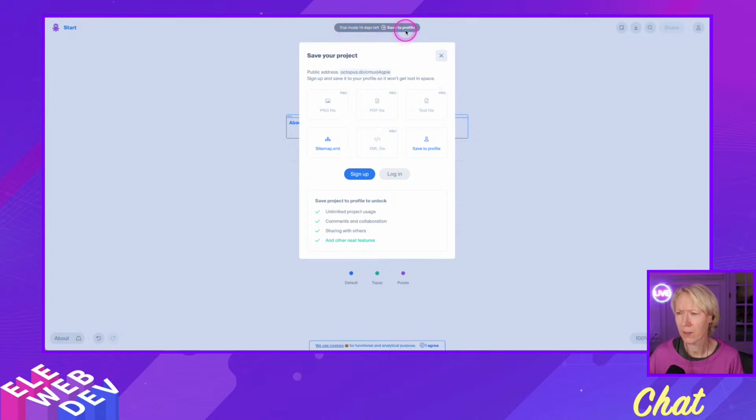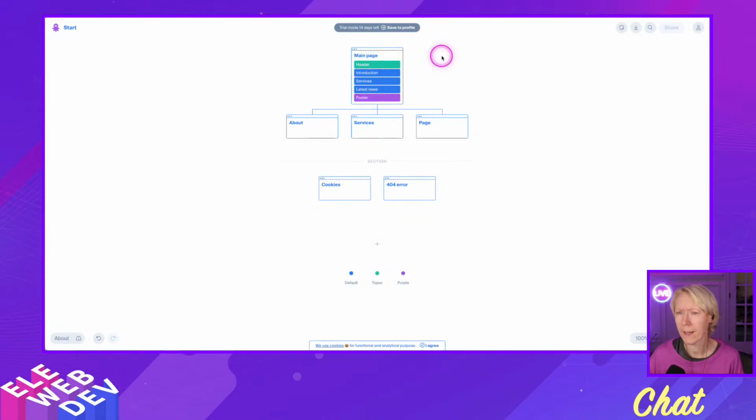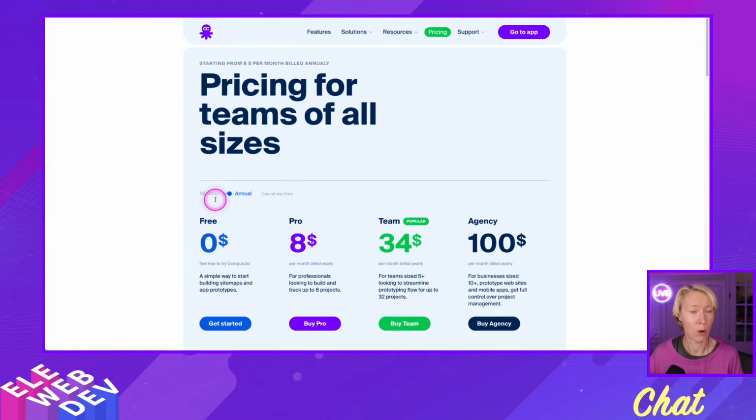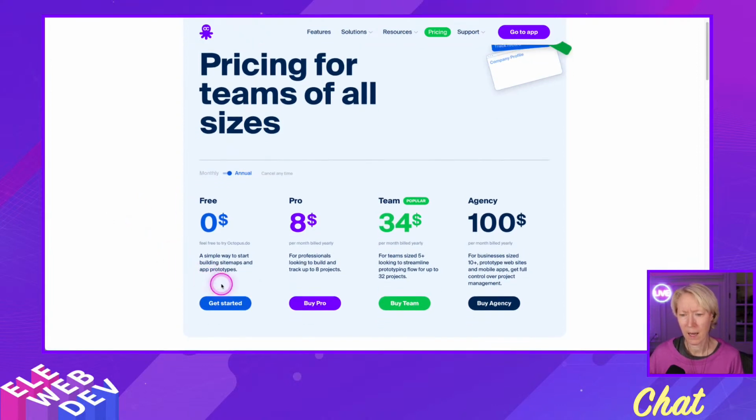Well, this looks wonderful, lovely, and marvelous. Trial mode 14 days, save to profile. Good to know. So, let's click on that. Won't take us back to the About page. Okay, here we go. We want to look at the pricing. Obviously, I meant the free plan. Oh, here we go. Pricing for all teams and all sizes. $8 for the pro. A month?